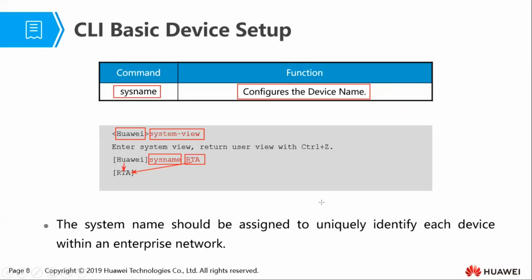So when you do, for example, HCIE or HCIP, you should be able to learn different naming methodologies that are used when you are designing and commissioning a network. But generally, the name should be used to uniquely identify each device within an enterprise network. So we have certain parameters that are used to create the name. For example, which floor the device is, which building, so that even when you're configuring it, you really know that you're configuring this particular device that is in this building and this floor.